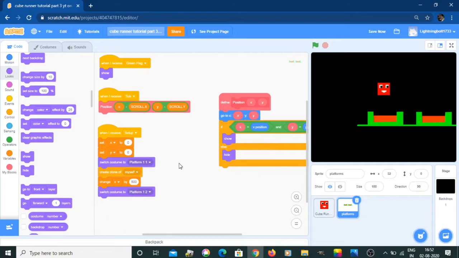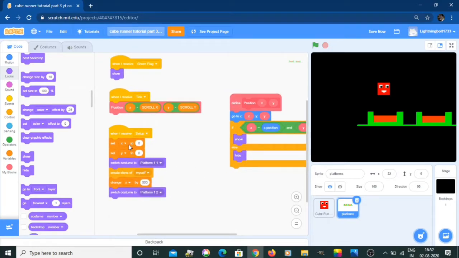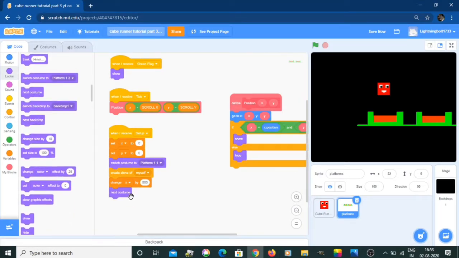So now what we want to do is change this level setup, because we've got more levels and we're going to make a bit of changes. And yeah, there's a create clone of myself here, change X by 500, switch costume to 1 of 2. No, we want next costume.